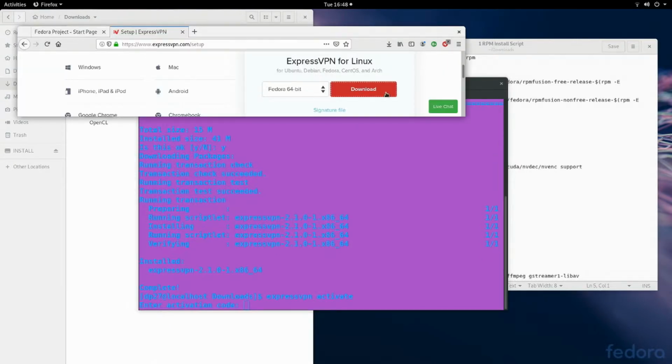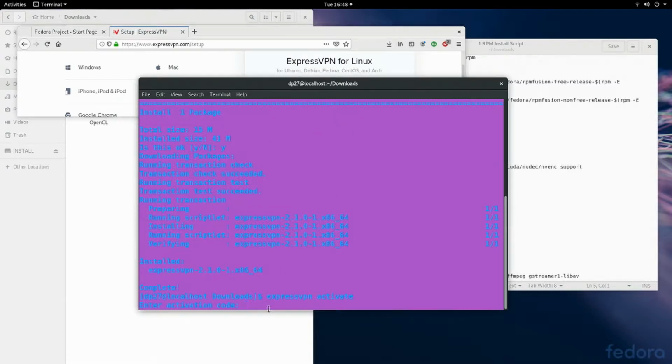Again, if you're logged into expressvpn.com and you had a VPN account set up, a VPN costs like around $100 a year. It's not bad at all. There's a little activation code up above or down below, and you just click on it and it automatically copies. And then now I'm going to click Control-V and then enter.